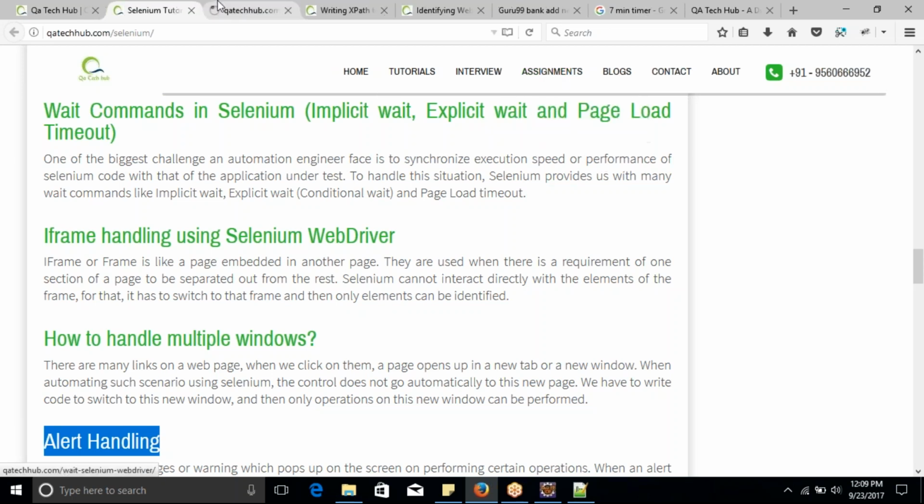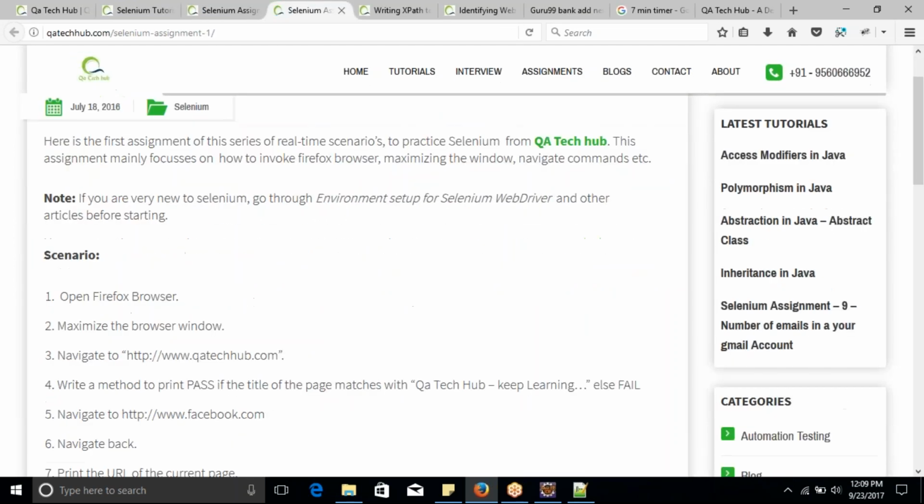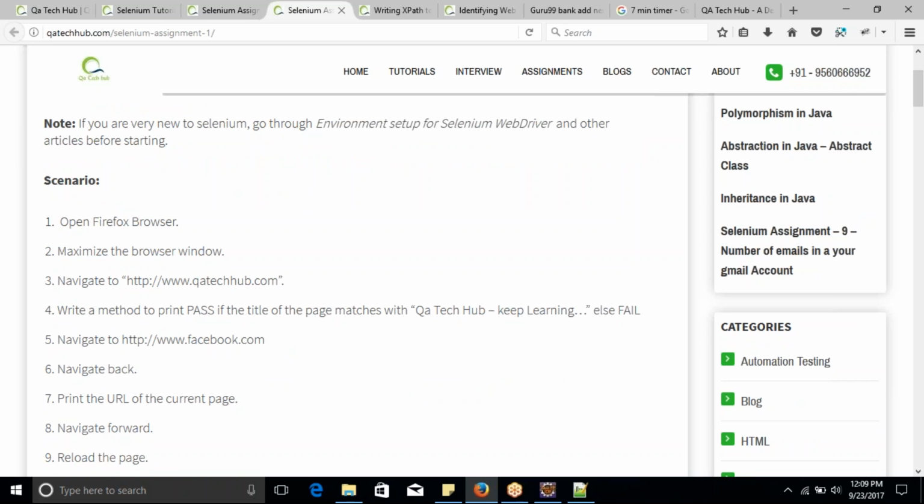Which assignment are you talking about, the first one, right? Let me open it. Okay, that form which you get, got it. Yeah, that's also a kind of alert only. Okay, not alert. That is something I have to check. I don't remember actually what it is. Let me open it.